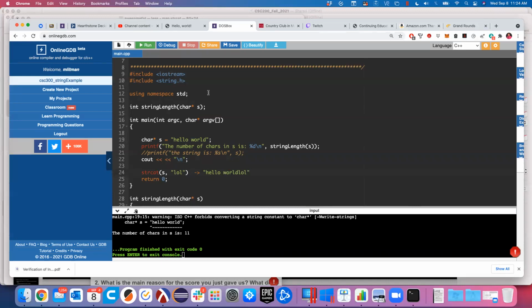Okay. So from this point forward, let's look at new style strings. I've switched my language to C++, where we're going to stay for probably the rest of the semester.